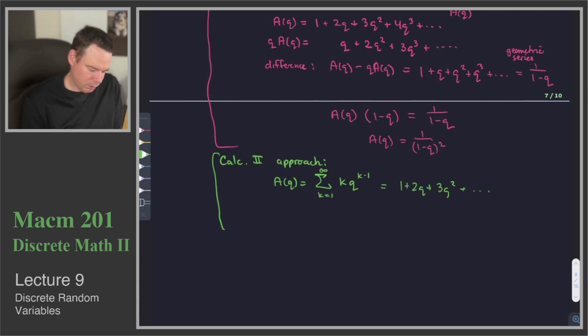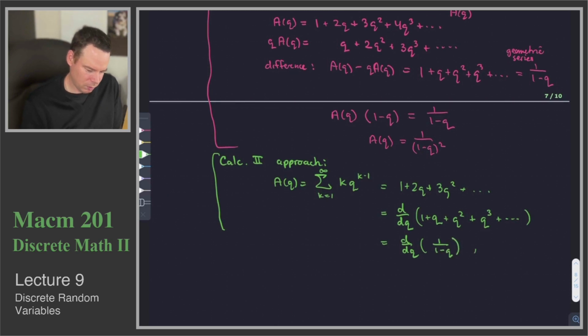Do we know about derivatives? If we do, then we can notice that, hey, this looks like the derivative, in this case our variable is q, of the following. q, I can even put a 1 in there, because the derivative of 1 is 0. The derivative of q is 1. What gave me a 2q? That would have been the derivative of q squared. What gives me a 3q squared? That would just be a q cubed, and so on. So I could recognize that a(q) is the derivative of the geometric series. Again, the geometric series is coming up. This is 1 over 1 minus q.